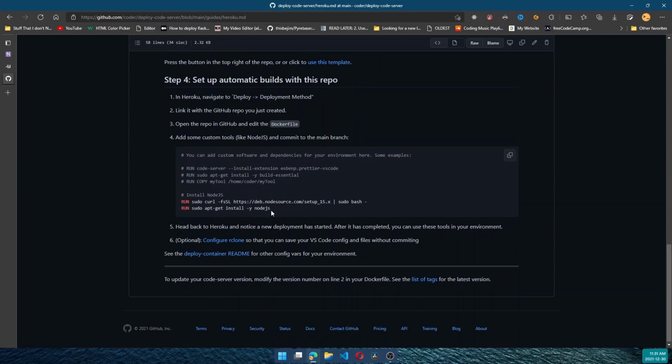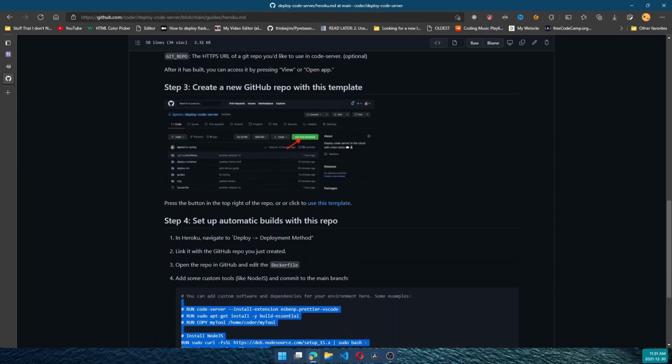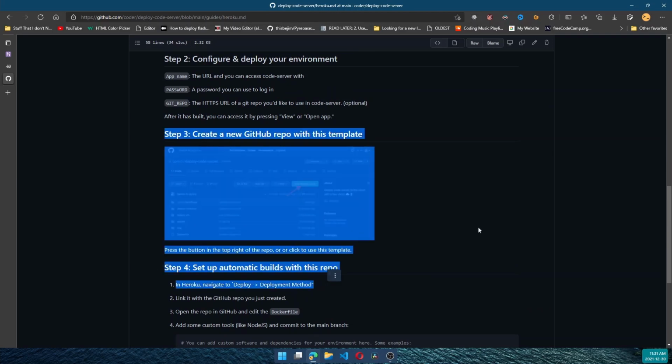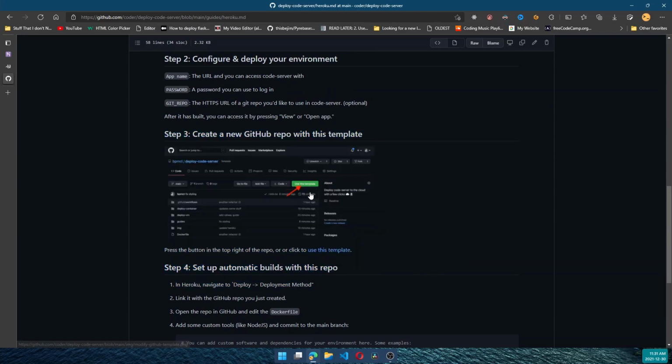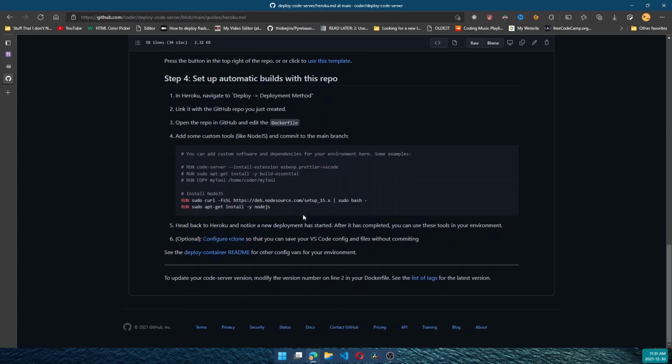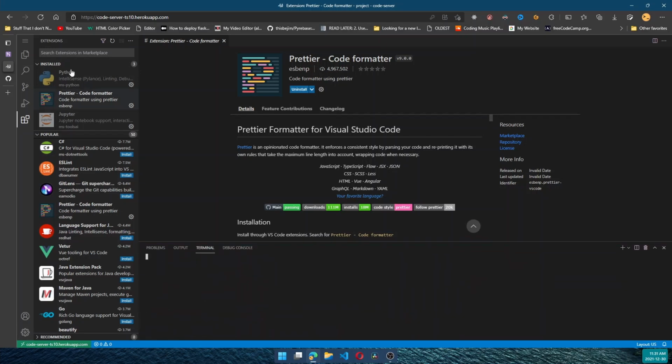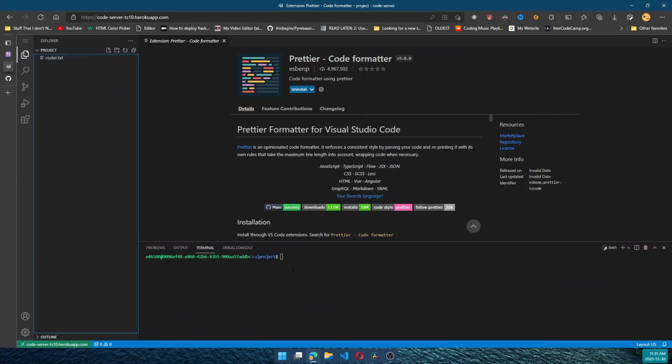So down here, you can see that you can install Node.js. I will leave a link to this down below in the description. But yeah, if you follow these instructions, I'm not going to show this in the video, but if you follow these instructions, you can install whatever. You can install Python and everything. Forgot to mention, this also gives you access to the terminal. So yeah, it's pretty cool.